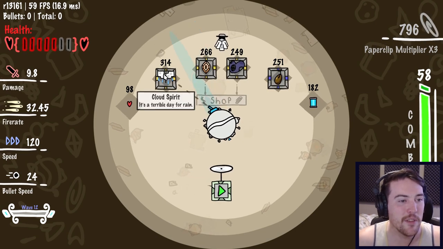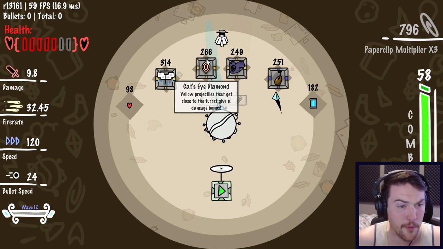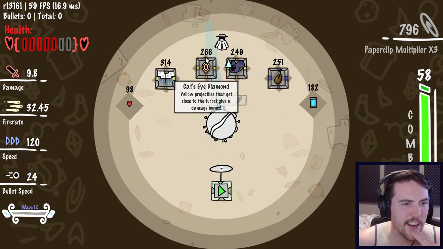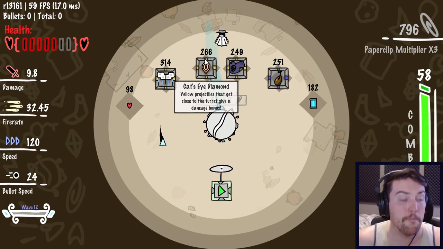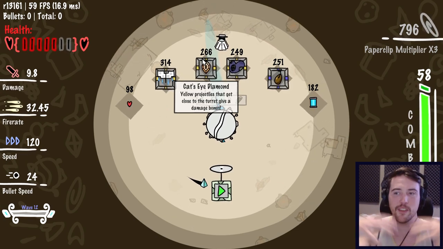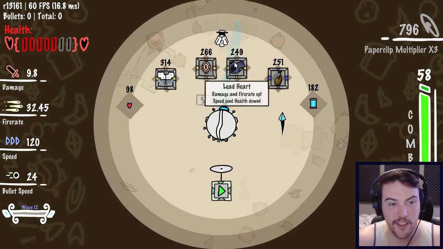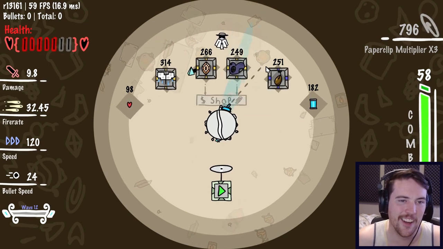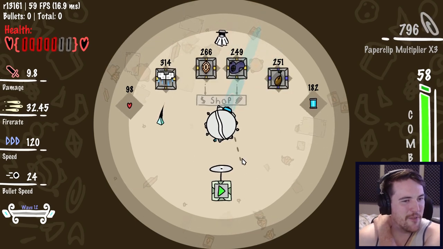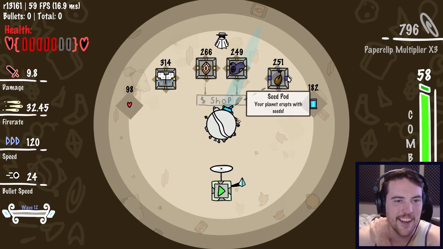It's a terrible day for rain. Cat's Eye Diamond: yellow projectiles that get close to the turret give a damage bonus. So when the yellow bullets are incoming, if I let them get near me, I do higher damage temporarily. Damage up, fire rate down, speed and health down. My fire rate is crazy high right now. I'm almost accidentally activating that.